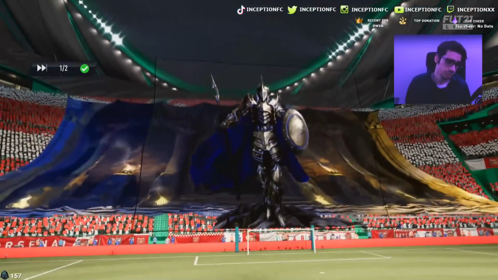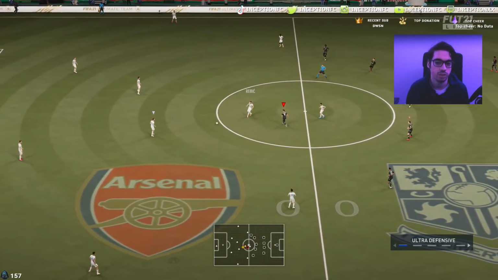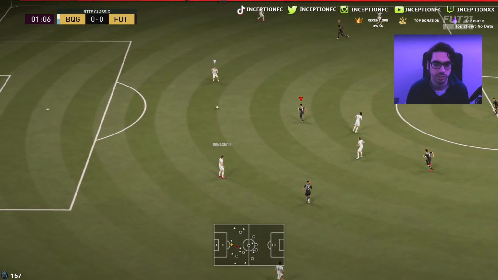Alright, so since we're doing the objective at the same time, we'll probably be doing an in-between of trying and not trying, because I obviously have to see what the card is like in the left back position. So we'll have team press and stuff on as well, just to kind of press against the opponent here.